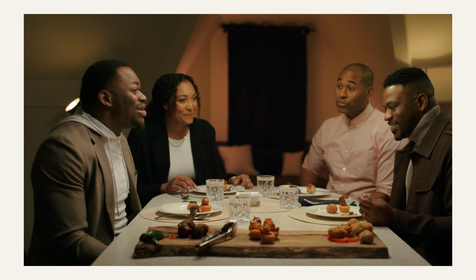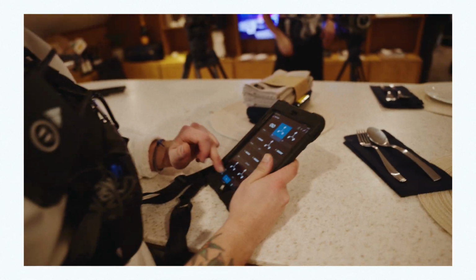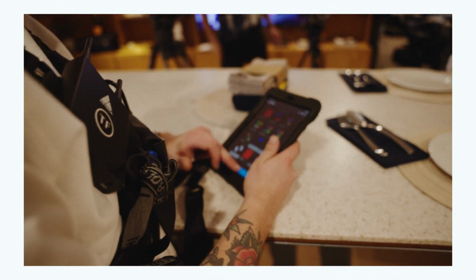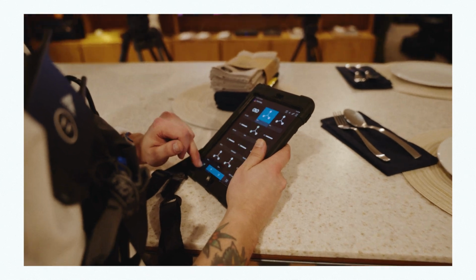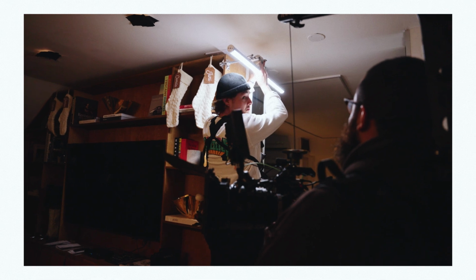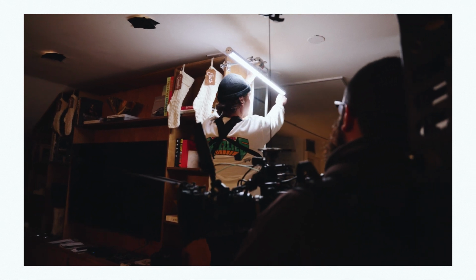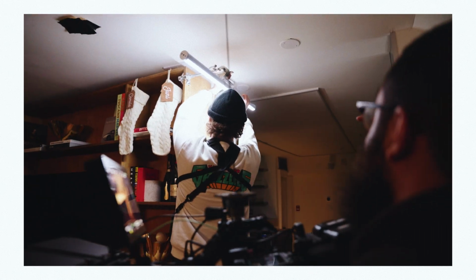Now, tubes are one of my favorite light sources to use when lighting interior scenes or small spaces, and the Titan tubes are especially great because we can rename each light, adjust it to any level or any color that we want, and control it all from an iPad. This is specifically useful when dialing in a setup like this because we are relatively lighting a big scene. A perfect example of this is that we needed to light the walk-ins of the scene, and we clamped a tube to the room entrance as our main key light. And that's lighting out of the way.